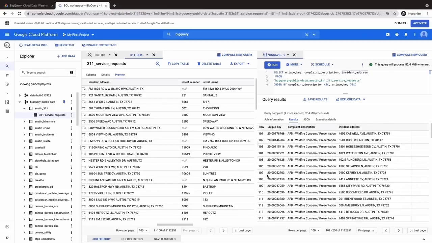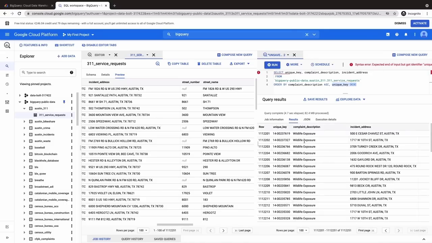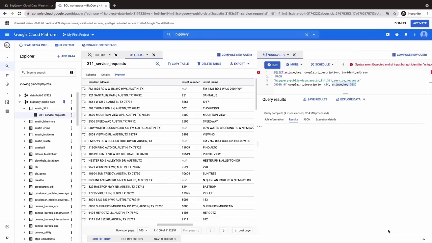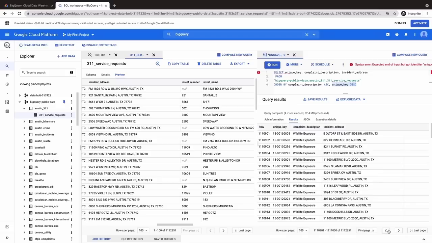So basically, if you want to first sort a column, you put it first, and then you put the second column that you would like to sort on. So what happens in this case is when we get to another letter, like wild exposure, I'm just trying to look for where wild exposure actually starts. We will get there soon. This is a very huge data set, that's why.